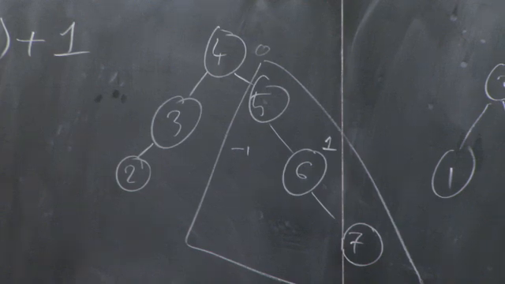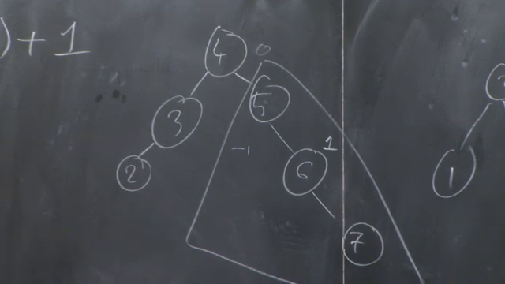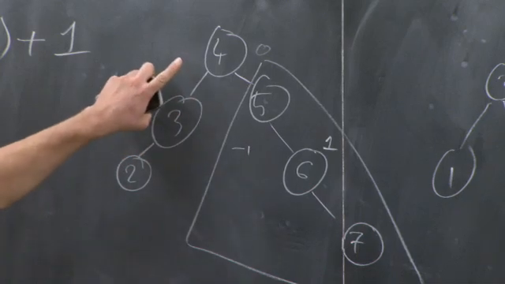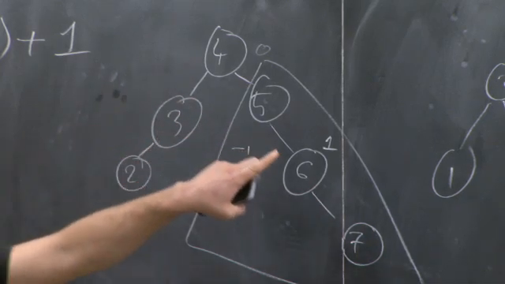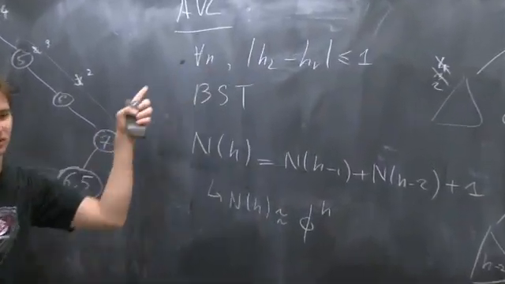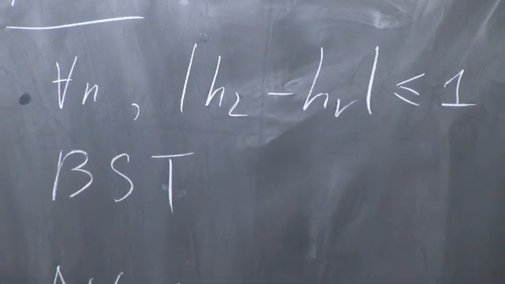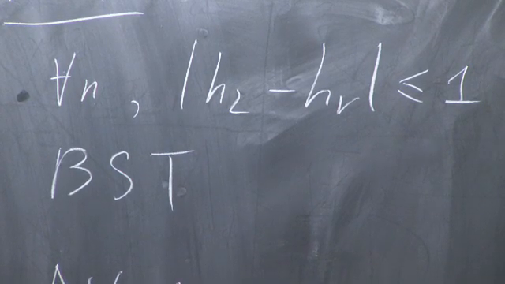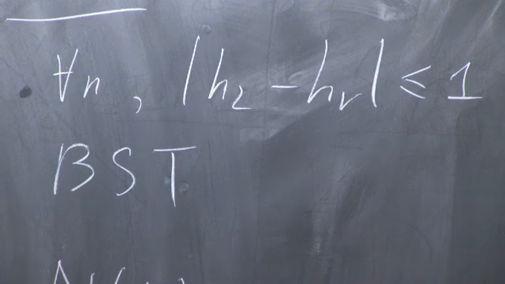If you look at this guy, things look balanced, but in an AVL, this has to hold for every node. If there's one node where the heights are unbalanced, the whole thing is unbalanced. Otherwise, the construction that we did before wouldn't make sense. Yeah, it's all possible subtrees within the tree.